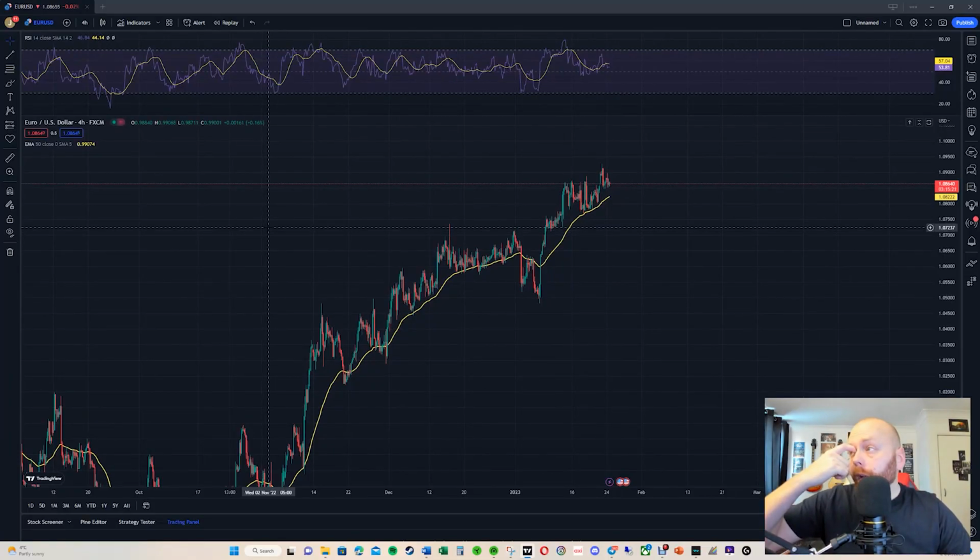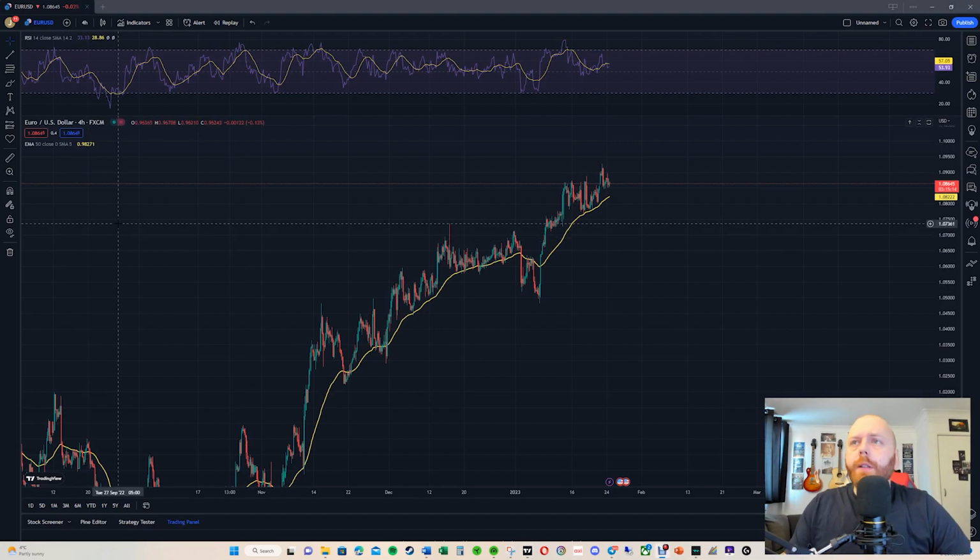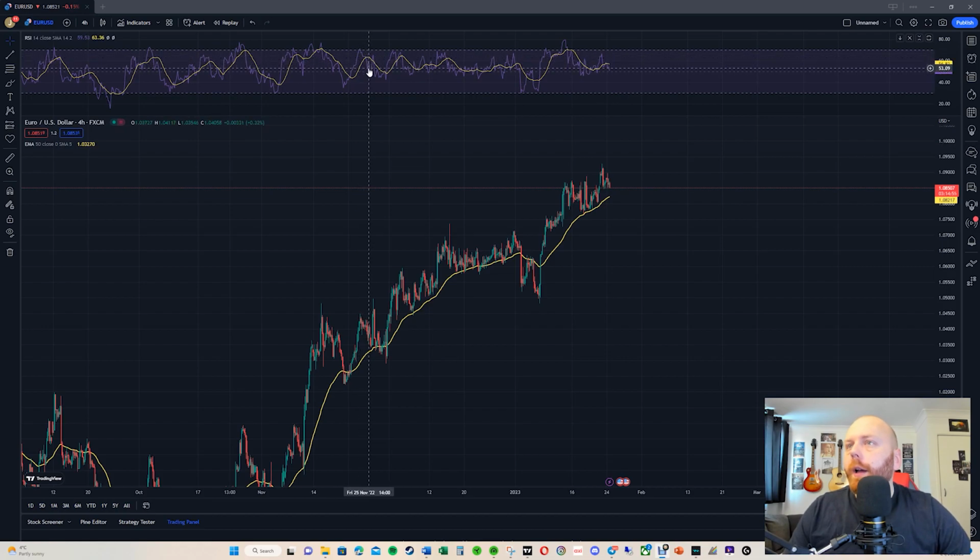So now, the RSI is a momentum indicator, and it can give you 2 things. It can tell you where price is going and if it's bullish or bearish. For example, when you're looking at this RSI, if the price is pointing downwards, then you've got a good idea that it's going bearish, and the same for bullish as well. If the price is moving upwards, then we know we've got buying pressure.